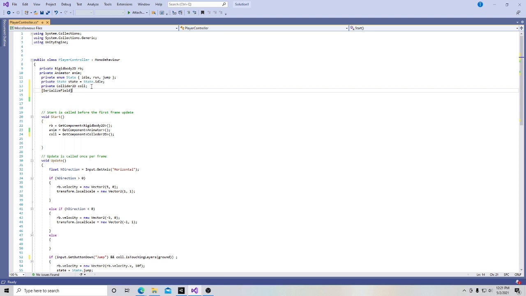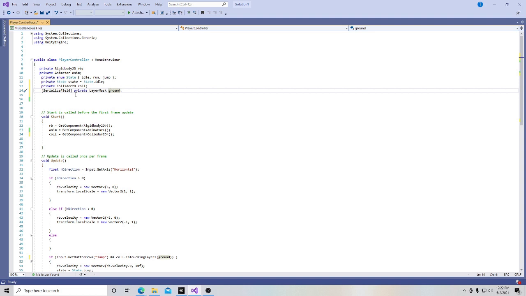And then I'll describe what this is in a second. We're going to have a serialized field, and it's going to be a private LayerMask. We're just telling it that there's a private layer mask, and we're going to call it ground, which is the name we gave down in the function below. If I click on that, see, now we are declaring it. It knows what we're talking about.